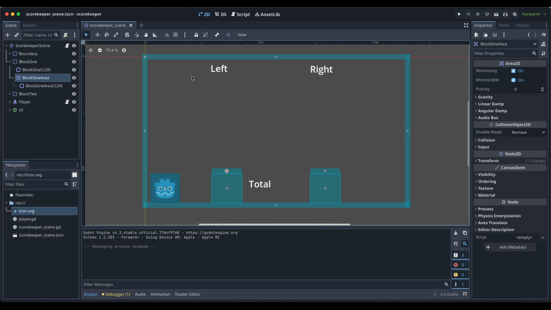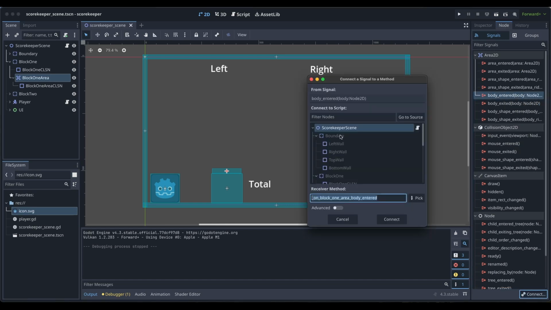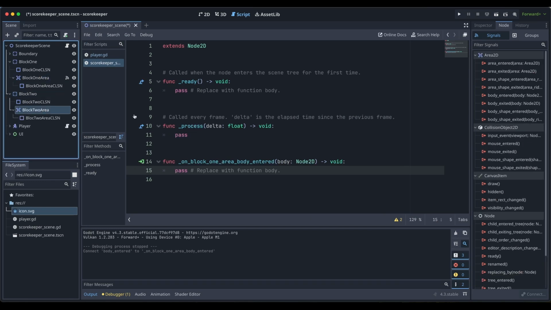So the way to do that is we're going to go to block 1 area, okay, and we're going to go to our node and we're going to enter body entered and then connect, and we want to connect that to our scorekeeper scene. Okay. Then the next thing we're going to do is just go to block 2 and do the same thing.